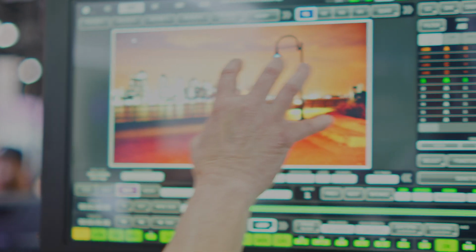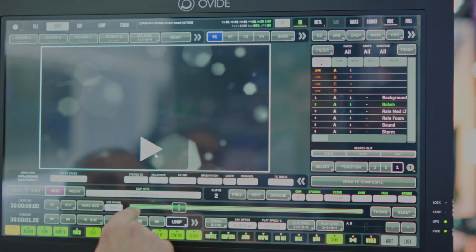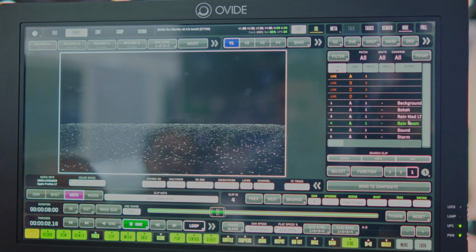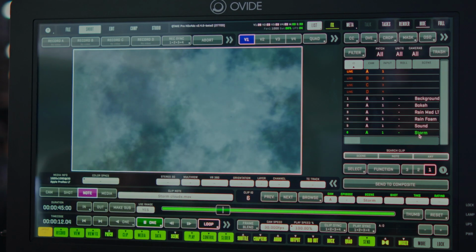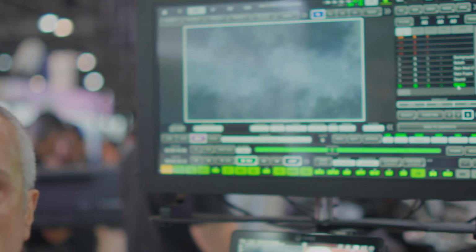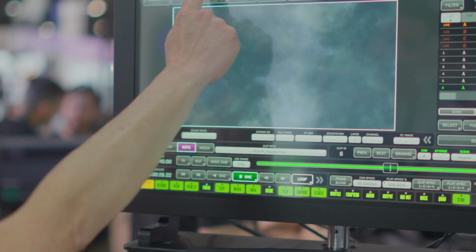Now it's time to introduce a very exciting new thing on QTake. Probably it is the most popular, very soon, new thing on QTake. Edit becomes an absolutely fantastic tool. Let me show you. For example, today we have this background. The VFX supervisor can send to us like this, a bouquet, raining on Fuan, just only on Fuan, and clouds and a storm. Okay, and of course the script supervisor shows us a storyboard and says, okay, all these layers become as one clip. Now we can go to edit.